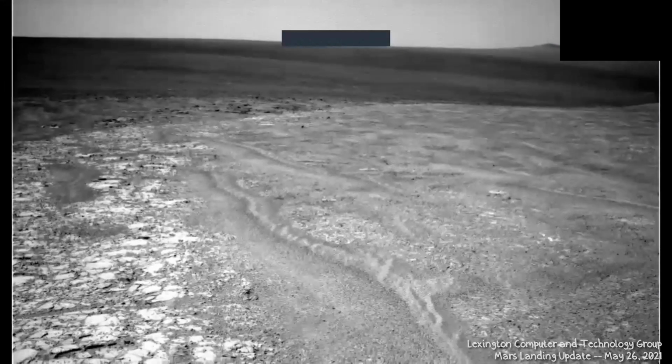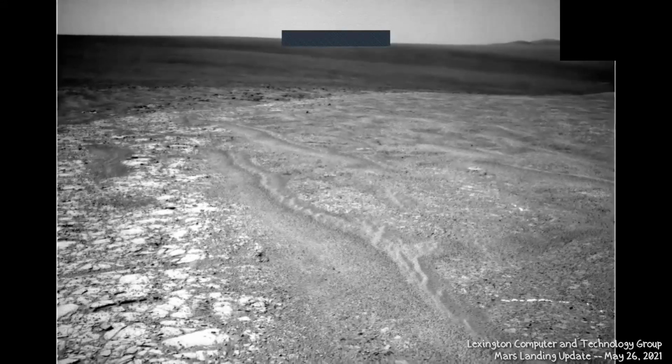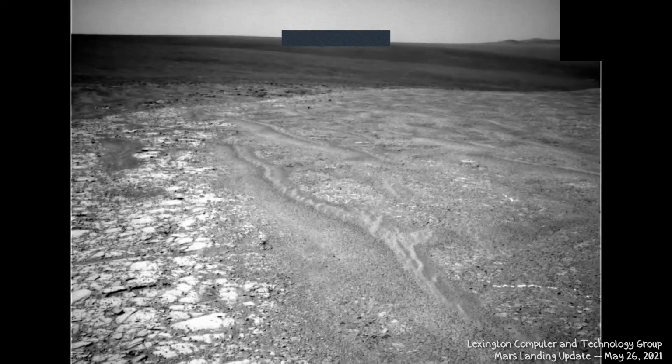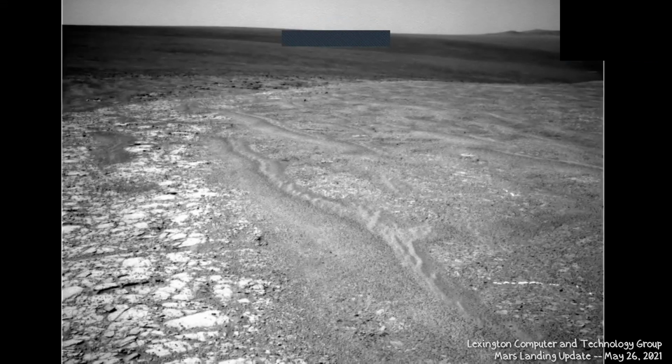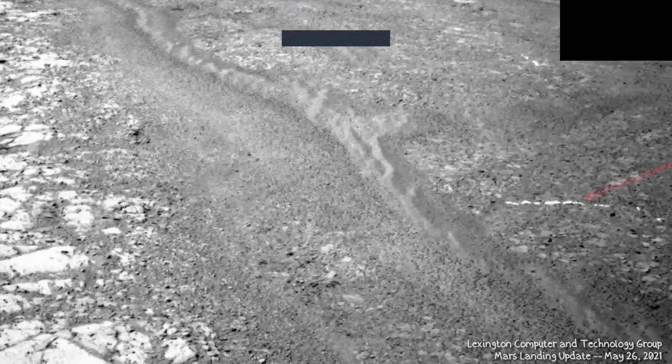Just a short distance from Tisdale 2, Opportunity discovered perhaps the most conclusive evidence that water existed on Mars thus far. Can you guess what it is from this picture? Look closely at the bottom of this image, and you'll see a thin white line exposed in this outcrop. A close-up examination of the vein revealed it to be gypsum, the alpha particle X-ray spectrometer on the rover's arm detecting the minerals calcium and sulfur, together making calcium sulfate.